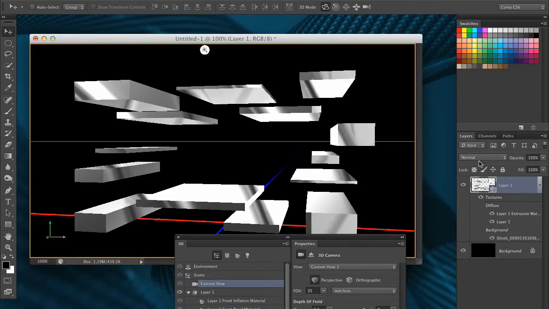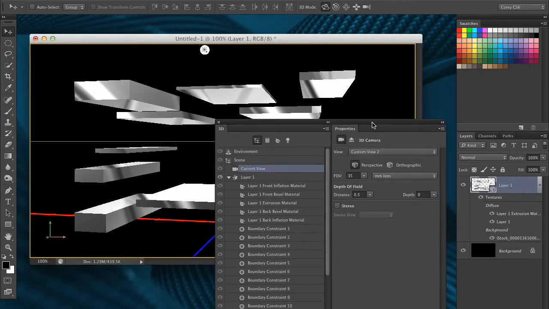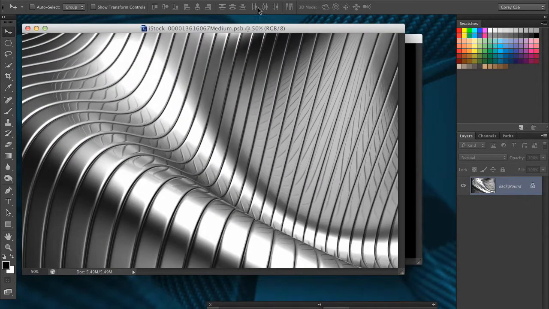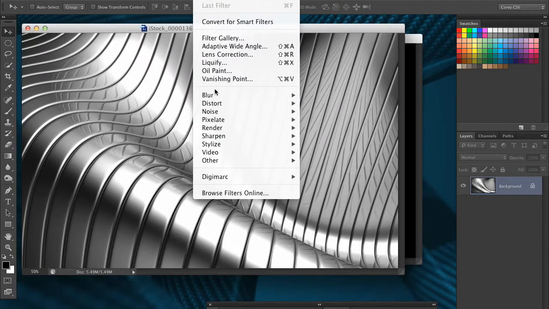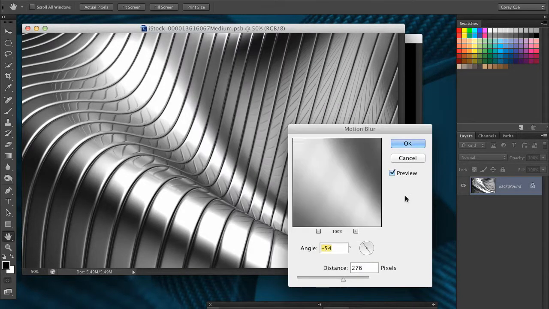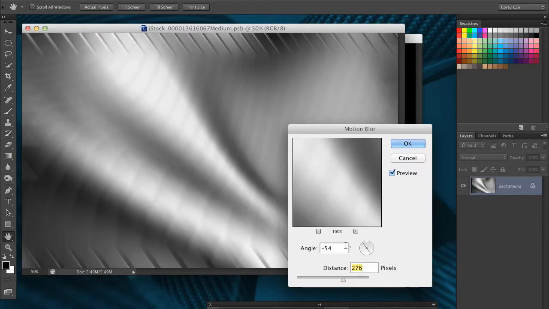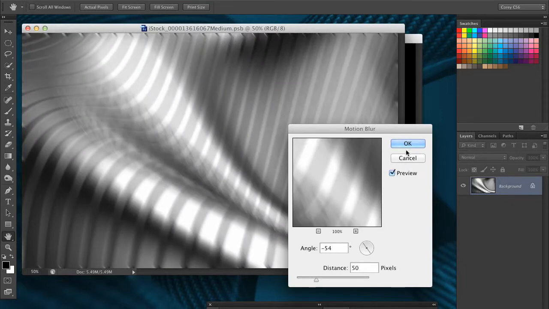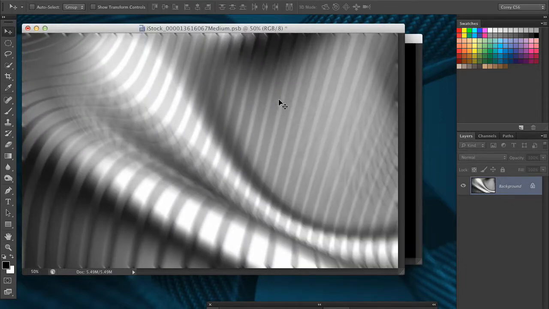So let's do this. I'm going to go into that same layers panel, and you'll notice below those diffuse layers we've got the background, which is this texture map, or rather this environment map that we've got applied to these images. So I'm going to double click on that and put a blur on it. Let's go to filter, blur, and let's do a motion blur on this. Something, I'll do about 100. No, not even that. Let's do like 50. I don't want to get completely rid of it. I just want to kind of take some of that detail of those lines out.